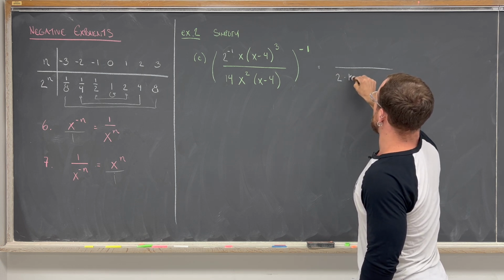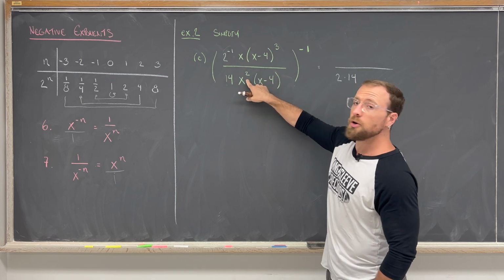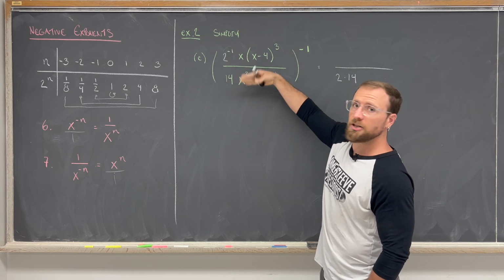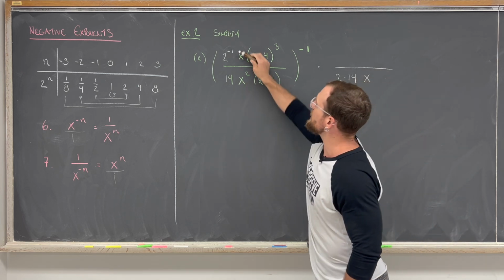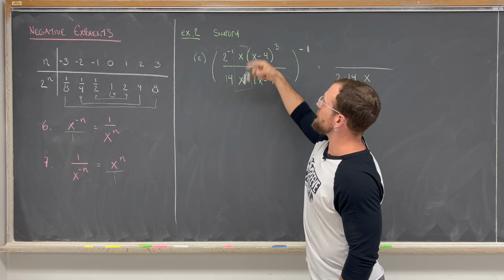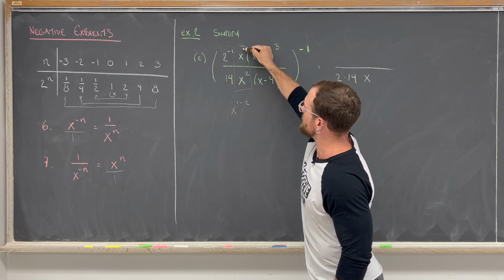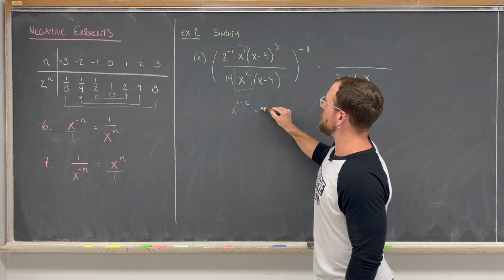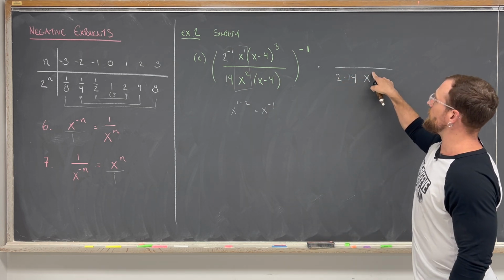So there is a 2 and a 14 downstairs. Now I've got a single x upstairs and 2 x's downstairs. There's a cancellation that can be made. I have 1 extra x downstairs. If you're using the property of exponents, you'd say that x divided by x squared would be x to the 1 minus 2. That would be x to the negative 1, which would be an x to the positive 1 power in the denominator.